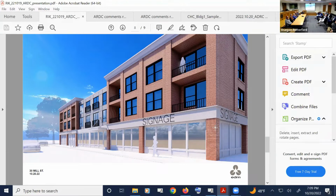All of the units will have some sort of balcony. Some will be, yeah, just a French balcony, so that there'll be some openness to those apartments. And then up with the recessed balcony up here, because we're at the sidewalk, it made sense to push that back out, and it actually has a pretty decent river view, hopefully.